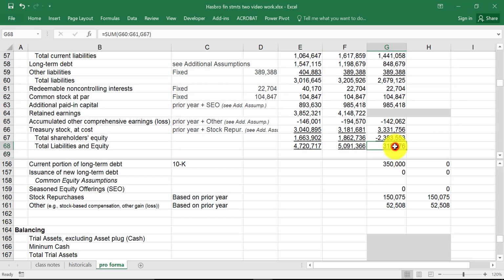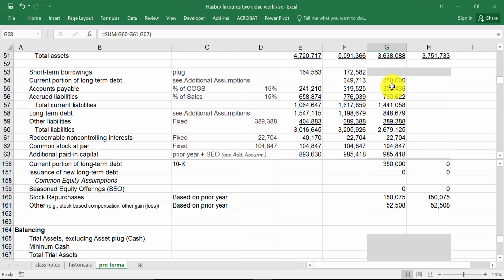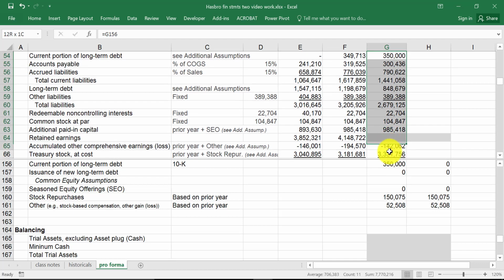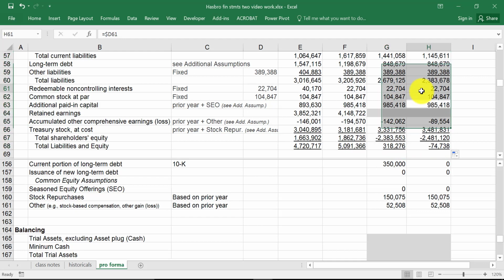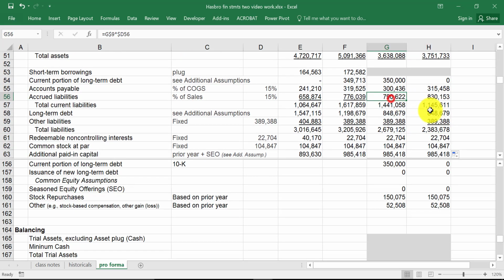So we got 318 for that, and we can go ahead and copy these over if you'd like to. Do keep in mind it's easy to make a mistake in terms of inserting or making things a fixed reference, for example, make sure we got our dollar signs there. So you may want to check your work in that regard when we get finished.